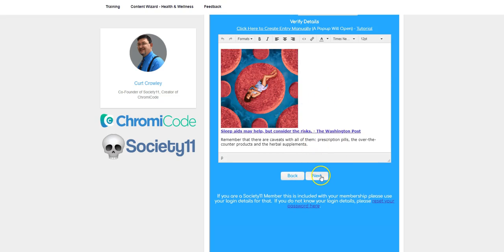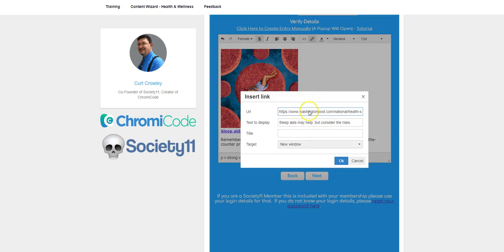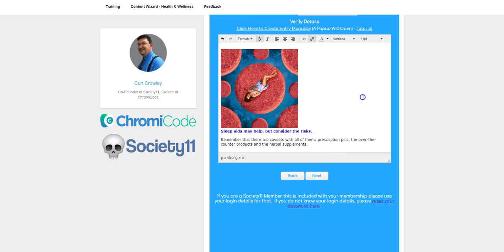This one looks good. Now, if you don't want to have the Washington Post on this link, you can clear out that particular information there. It's totally up to you. You can change the text, you can add to it. If you want this URL to go to a different URL, simple to do. Click on it, click on the edit link, change the URL that you want it to go to. That simple. And click next.